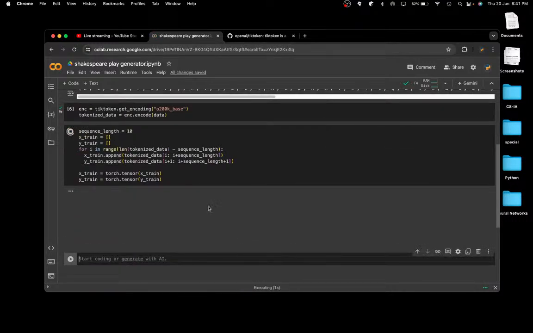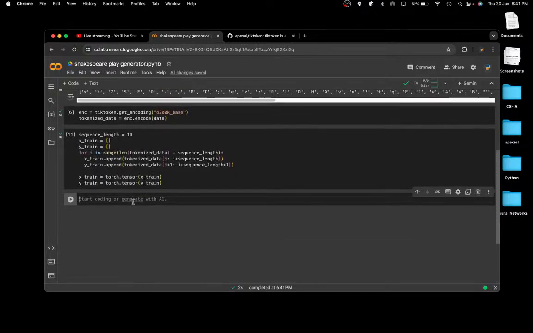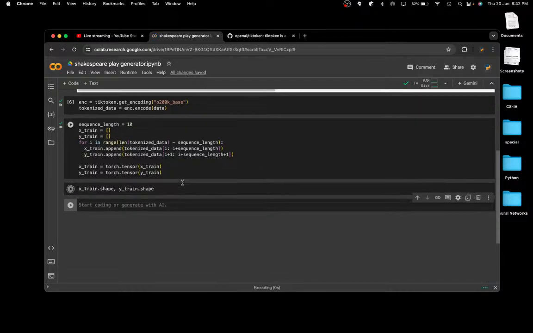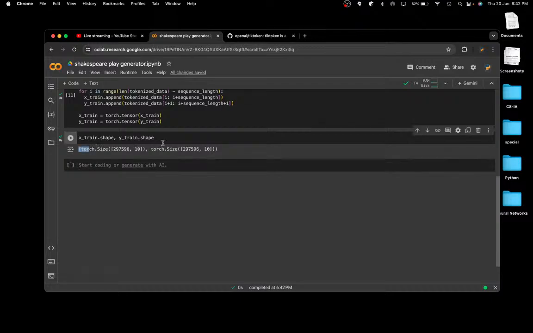All right, there we go. Now we have the X train and Y train shapes, which is exactly what we want. All right, now we can actually get started building the model.